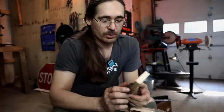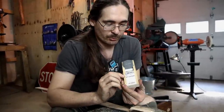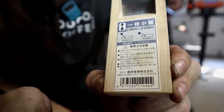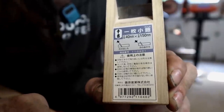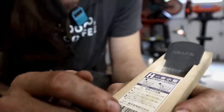The way this plane works, I actually have not removed the label off it. So if someone reads kanji and hiragana, you can get this for about $9 to $10. This is one of the best planes I've ever bought. It is very simple. There's just a blade and a block of wood.